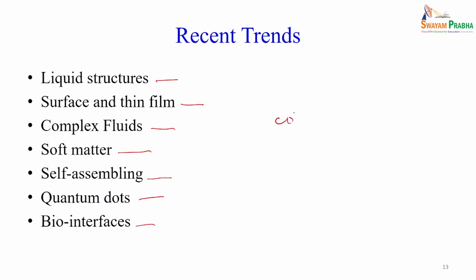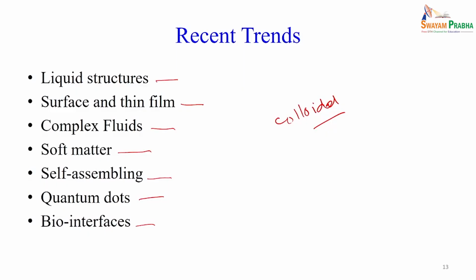But if you go for colloidal systems, colloids, it talks again about the long range intermolecular forces. So colloids: how two different protein molecules or any nanoparticles are suspended in the system. These are a few examples of colloidal systems. So again, apart from those forces, we come up with some electrical double layer, Stern layer. So these are some recent trends in intermolecular forces or intermolecular interactions, which are evolving with time.